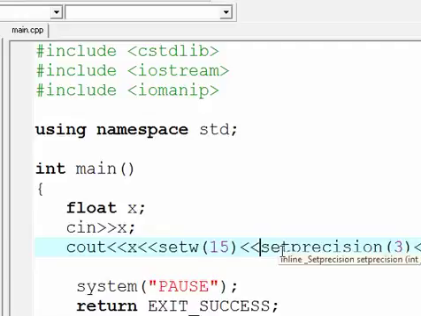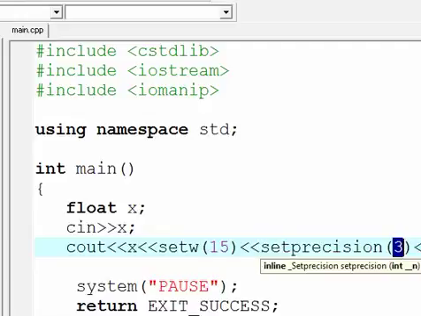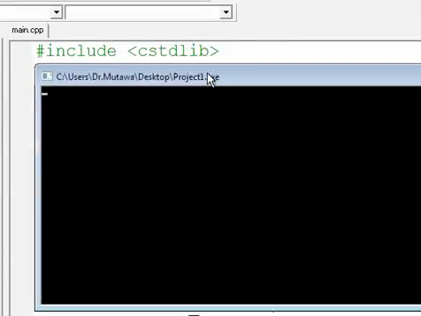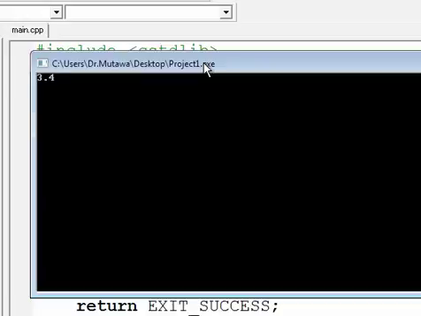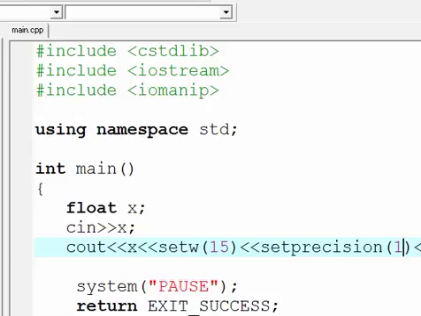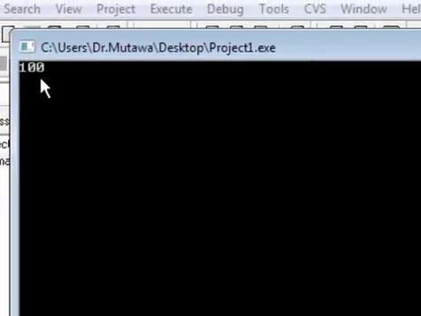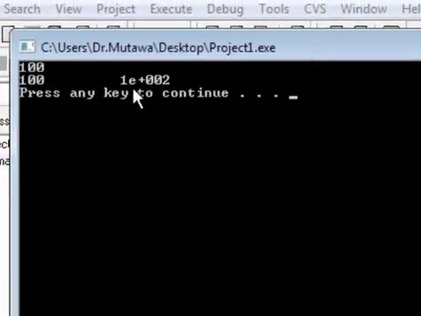Now say I would like to set the precision to, for example, only one digit. If I execute this code here, I get, say, 3.4, then it only keeps one digit. If I have, say for example, 100, then it is converted into an engineering format, because it will only allow me to have only one digit.